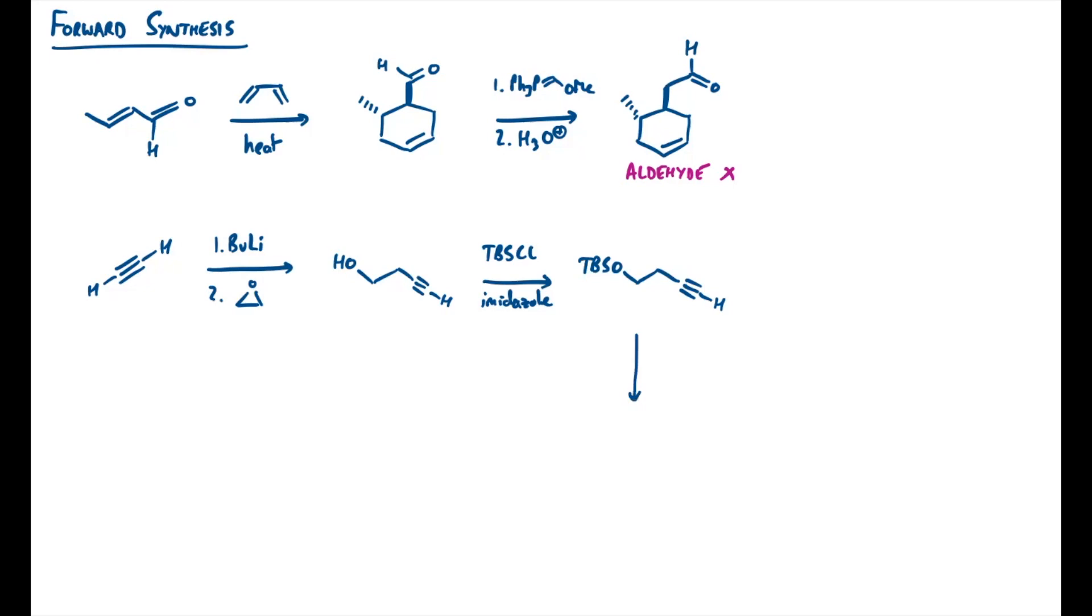Next step, I'm going to deprotonate the other end of that alkyne, so I can just use butyl lithium again. And for the second step, I'll add aldehyde X, and that will fire the nucleophile into the carbonyl group. So after that step, I should have this. I'll just note here that there was no stereochemical control here, but I hadn't specified that in the molecule I was going to disconnect anyway.